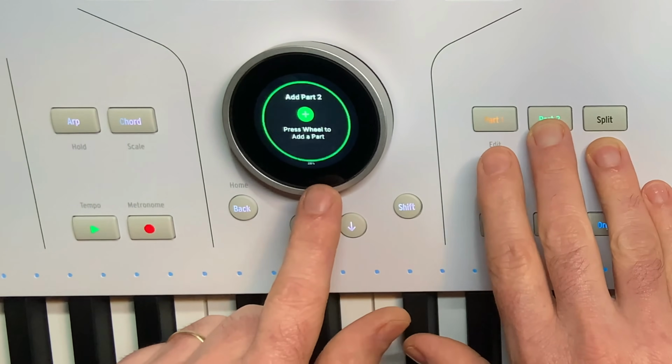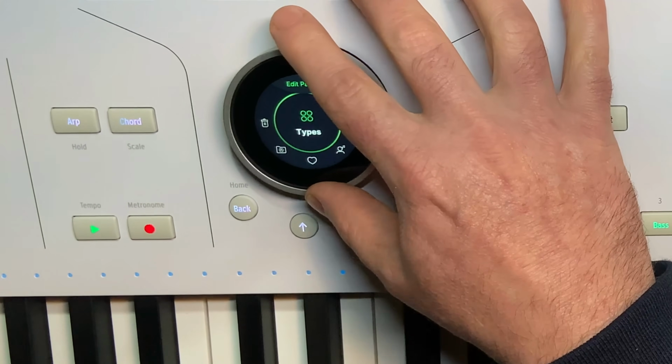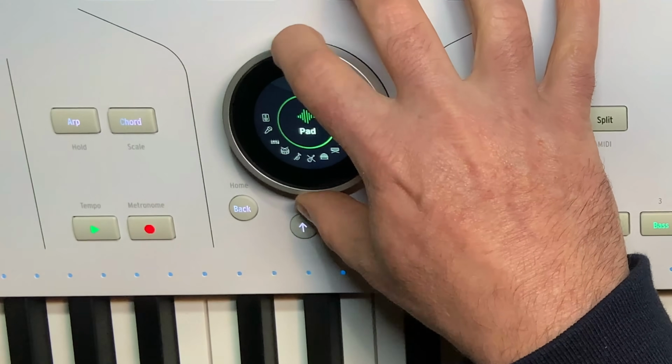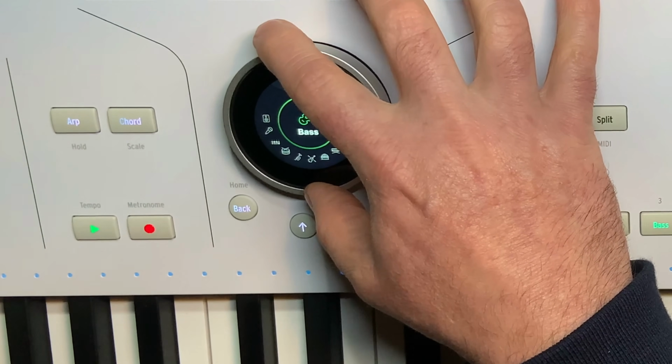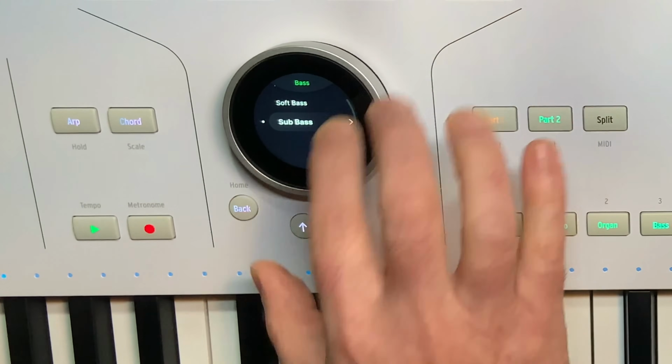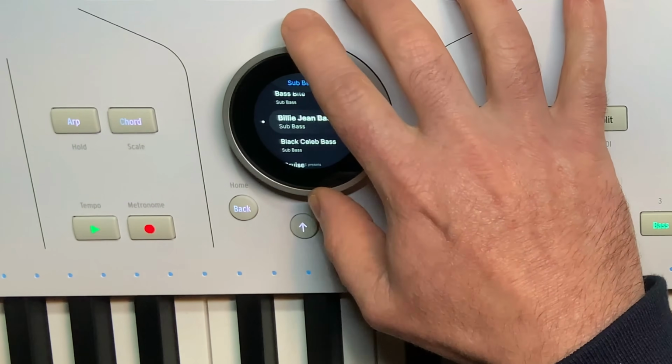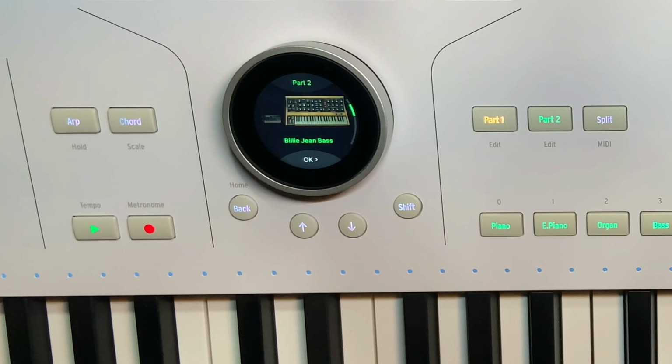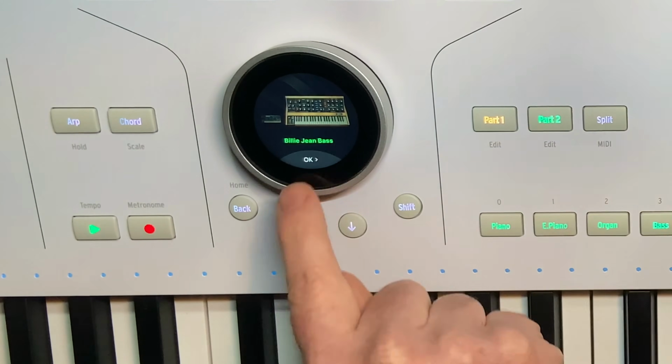I'm going to add a bass part to this patch. So types, bass. And I'm going to long press on this to give me my, let's get a sub bass. And yeah, go in. So problem is there that the two of them are layered across the keyboard. So what I need to do is split them up. So I just hit, I'm happy with that.